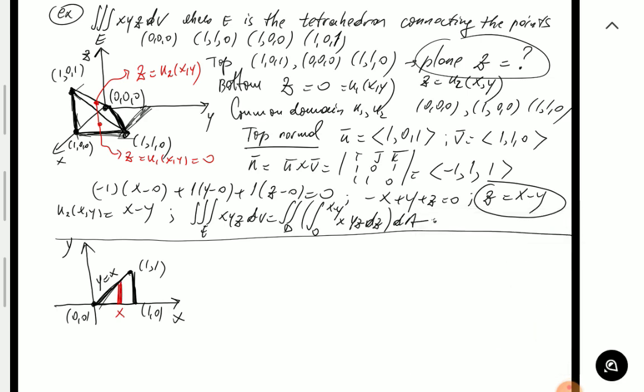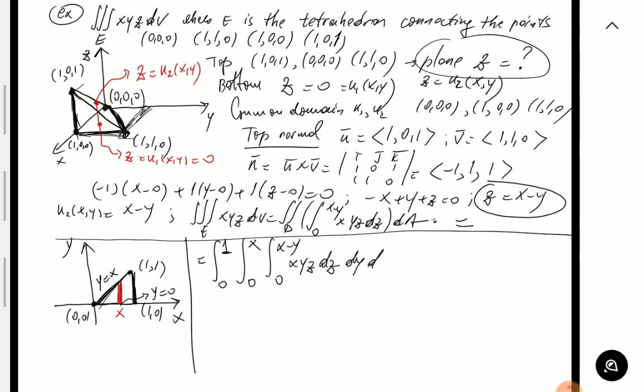So finally, now my triple integral is going to be bounds for x on the outside, the constant bounds 0, 1. Now the next bounds for y run from y equals 0 to y equals x. And then finally the innermost integral from 0 to x minus y, x y z, dz dy dx in this order. So I hope you guys appreciate that you need to be kind of slow in the beginning and meticulous in order to set up the correct integral.